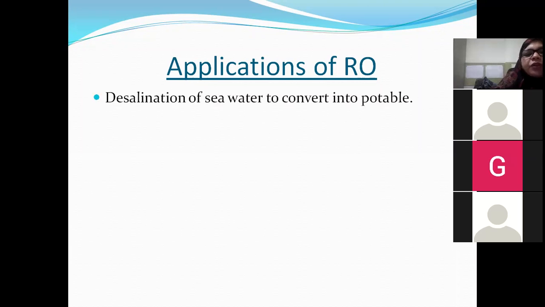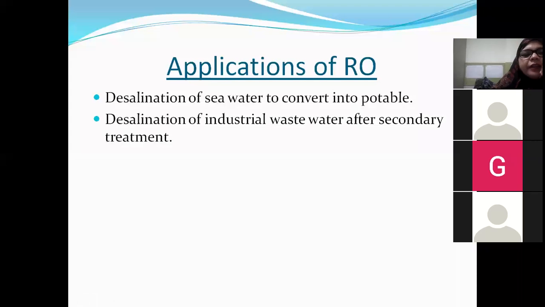So it is used for desalination of seawater to convert it into potable water. Seawater, आपको पता है, it contains 2.5% of NaCl and 3.5% of other salts. So it is very saline water, salty water. जो आपका sea water है वो बहुत सबसे ज्यादा salty water है. So desalination, that means de means removal, or saline means all salts. So removal of all salts from the sea water can be done to convert it into potable water, that is drinking water. We can do that.